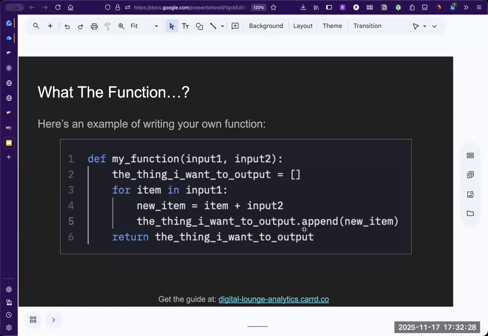Okay, so that's sort of a basic example of a function. I would say what you should think about as sort of learning a little bit of Python for analysis is the ability to read a function and sort of manipulate what it's doing. We're not going to be writing a ton of these wholesale from scratch by yourself, but you should try to understand enough about what it's doing that you could sort of manipulate it.